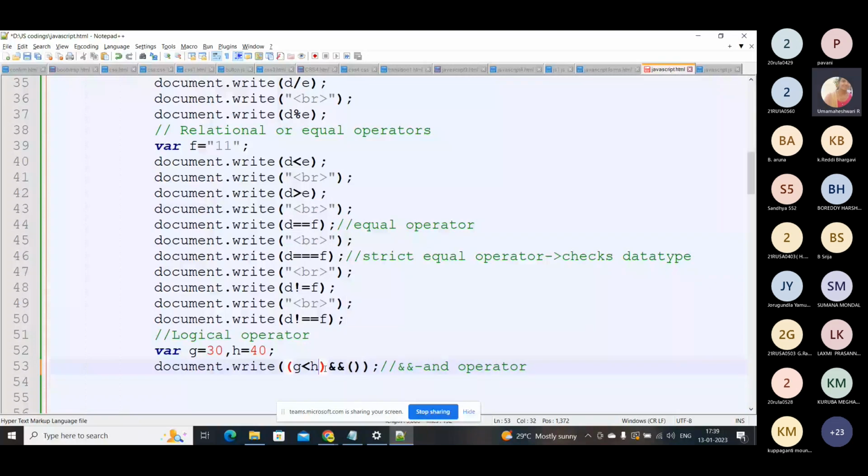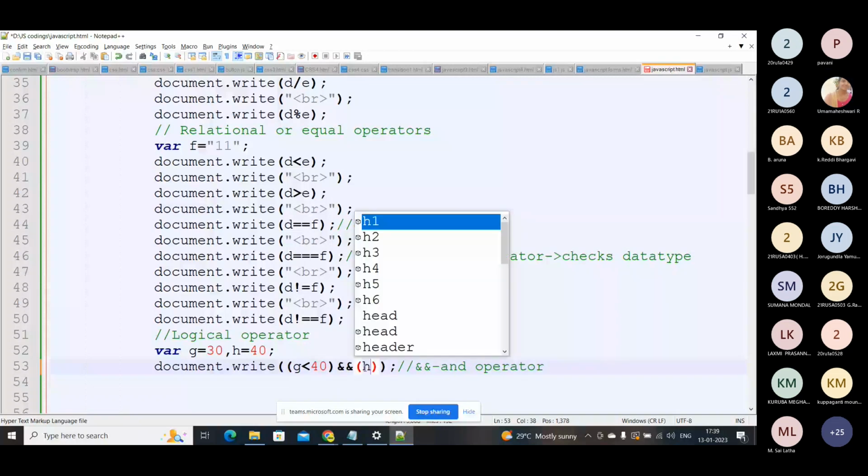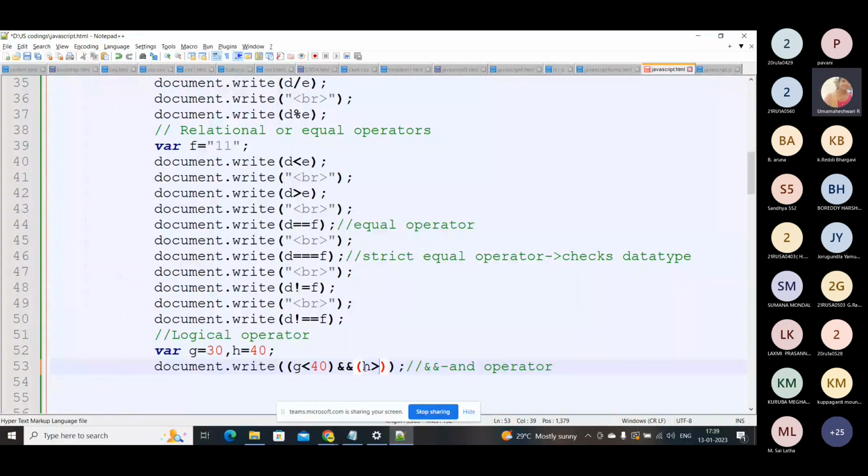So g is less than 20, 40, and here I'm giving h is greater than 10. Okay, so this is how the statement is. Let's check what happens. I put a break.